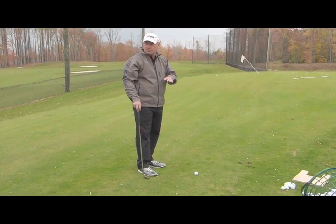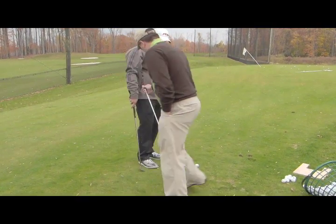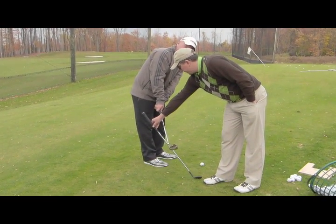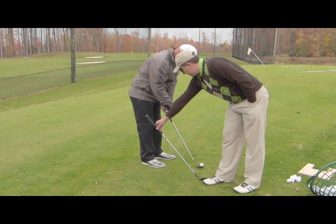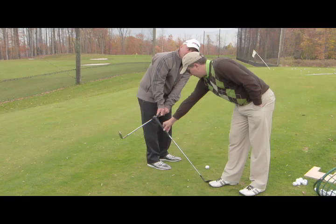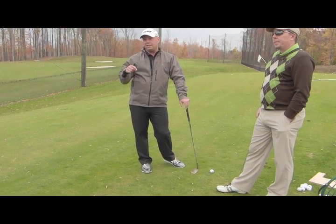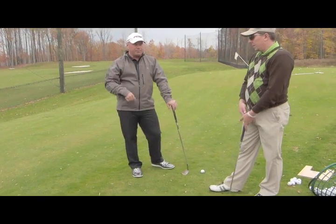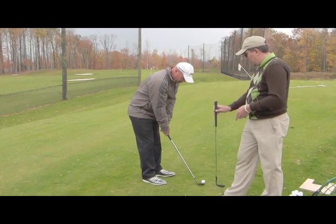The other biggest difference would be that rather than the sensation of the left shoulder going down and the club walking up the plane, we're going to want you to have a feeling of the elbows being soft, the handle moving very little, the club head moving more, and the club head swinging more under the plane. Now, if we were to videotape this, it's not going to appear much under the plane at all, but the sensation is going to be that the stroke is a little bit more under the plane. It would appear fairly on the plane because of the way the right elbow folds and that starts to hinge the club up.